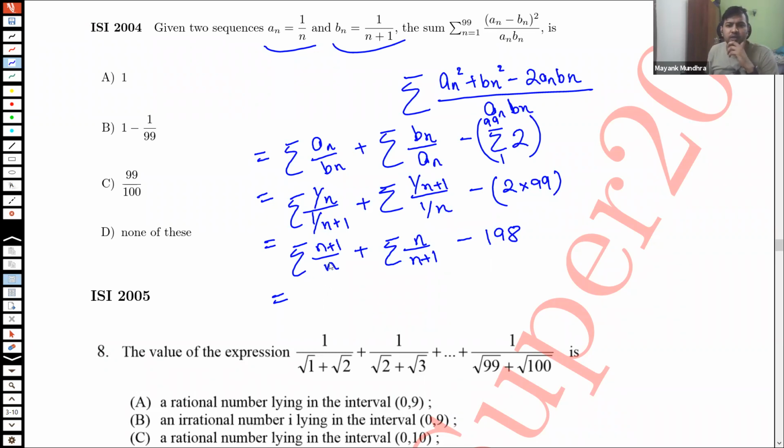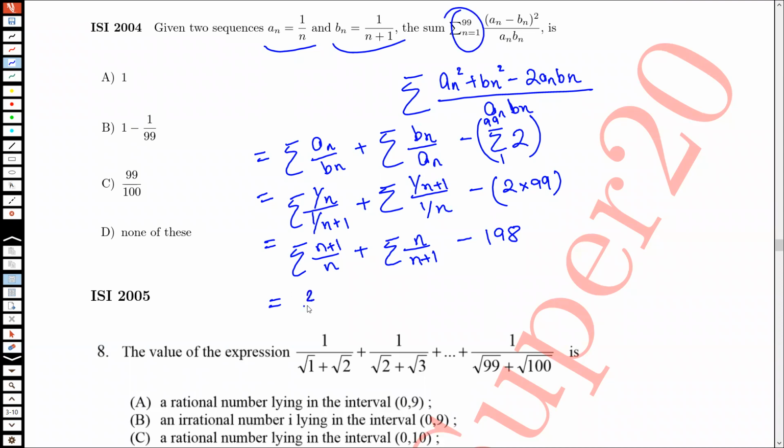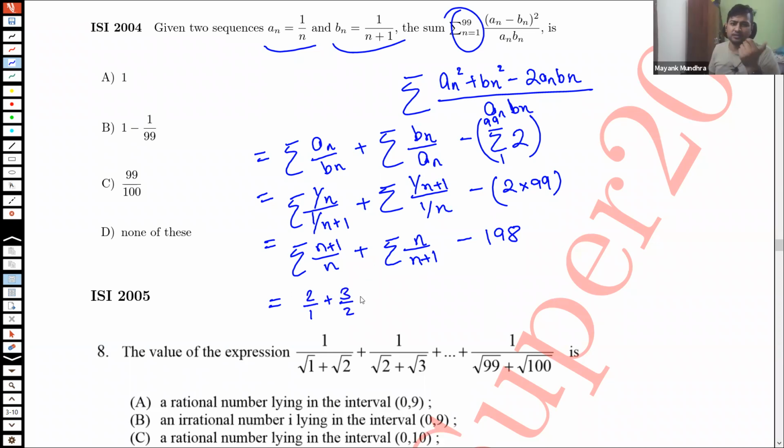So this is going to be, yeah, how could you solve this? Should we cross multiply this? Maybe we could cross multiply it. All right, let's just write it down. Summation n plus 1 upon n. So this is going to be equal to n goes from 1 to 99. Can this be written by separating the denominator? Yeah, you can try different techniques, whatever works. At the end of the day, there could be different techniques to do it.